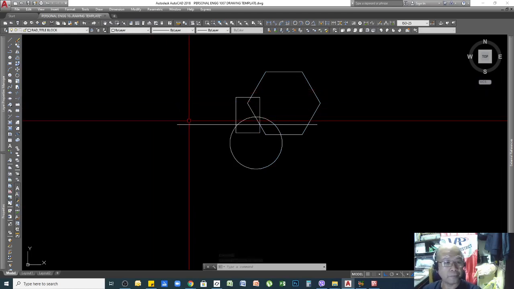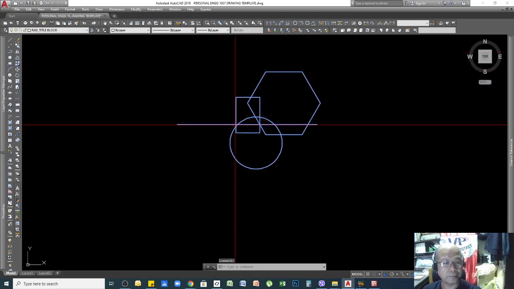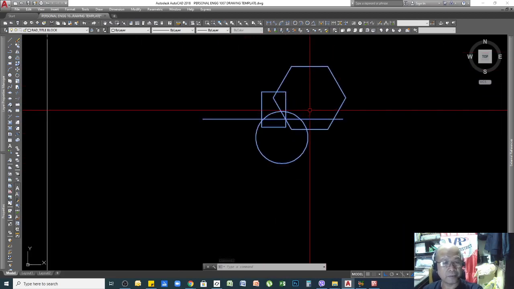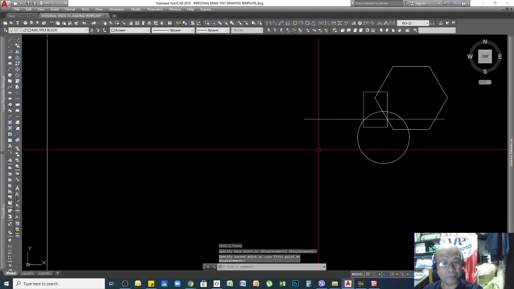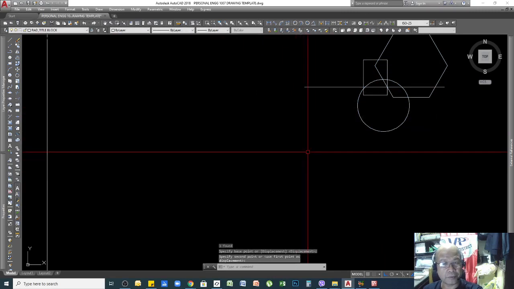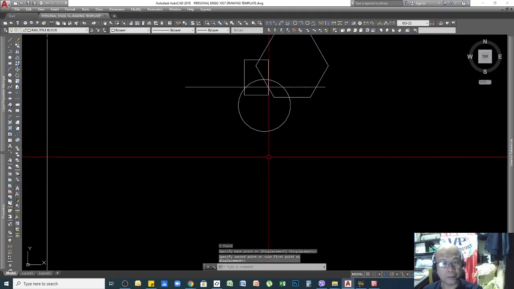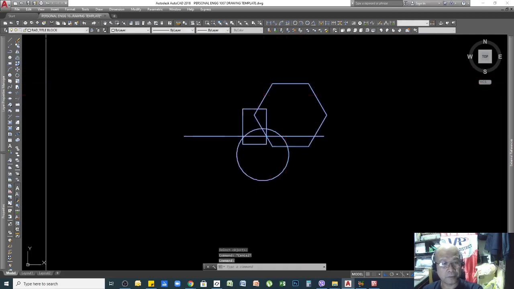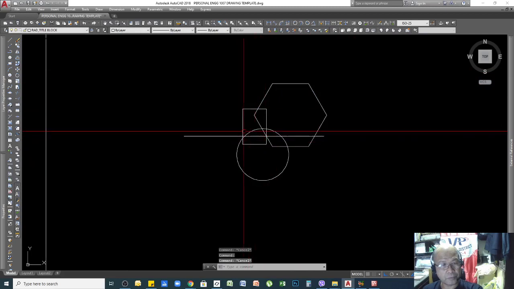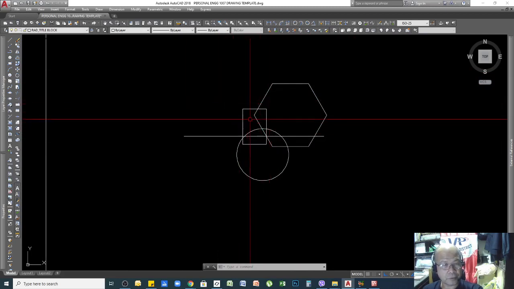So observe now, when I click this one, everything will be highlighted because they are already considered as a block. So if I use the command move, everything will move because they are locked or in a block, right? So if you want to bring it back to normal, use explode.